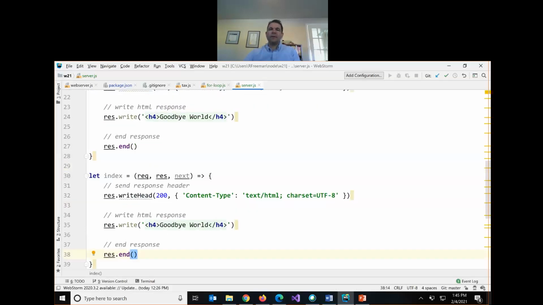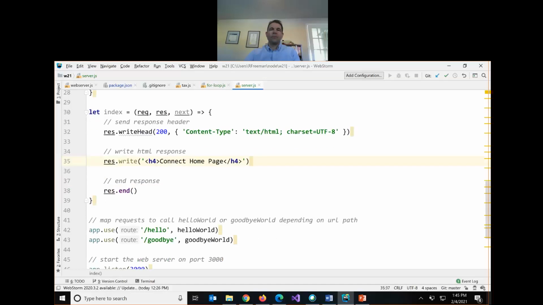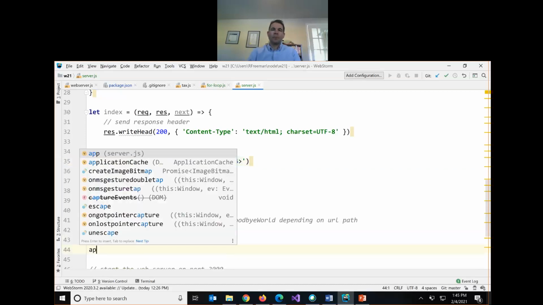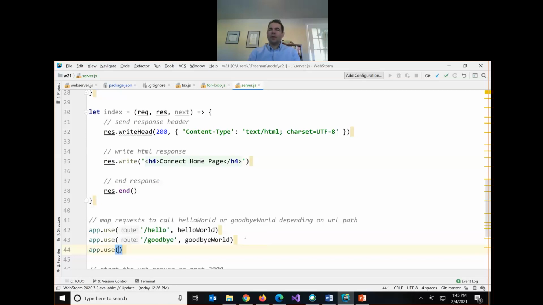Just paste this in, and our H4 will just say, I don't know, connect homepage. So we want to map any other requests that aren't hello or goodbye. So here, we'll just say any requests at the root will go to index.